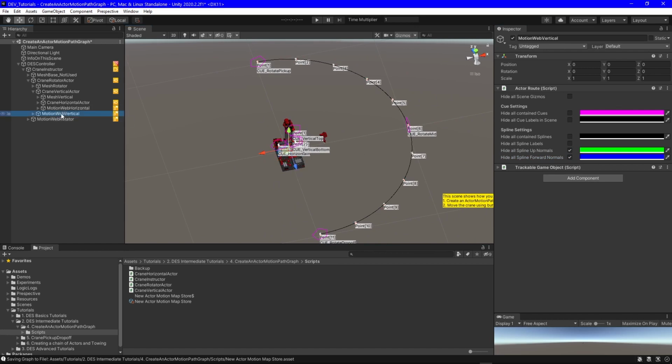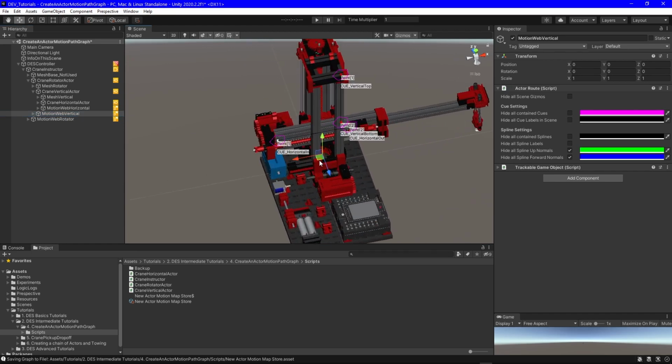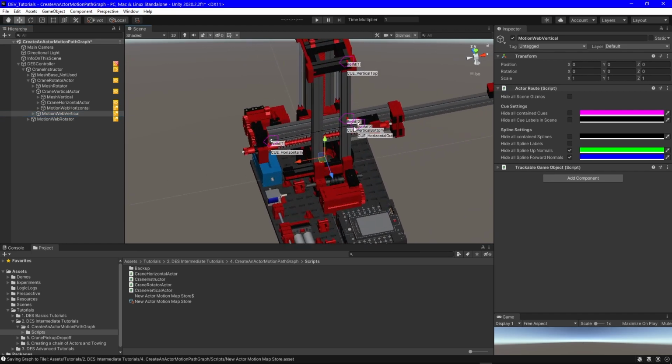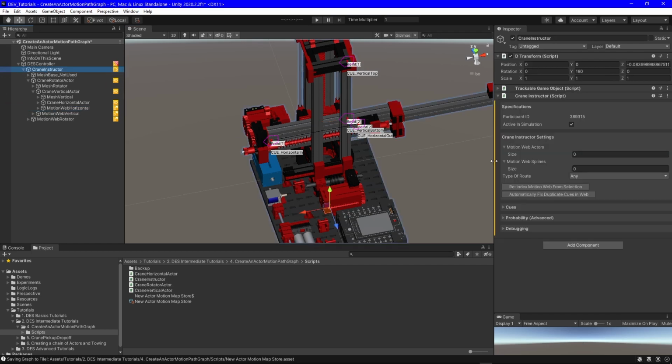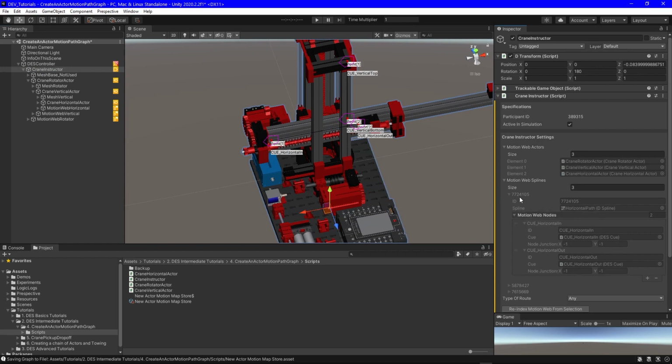And for the vertical path, we have a spline created here, which is going from Q vertical top to Q vertical bottom, these 2 points. And you have also the horizontal one, which is going from horizontal in to horizontal out. So if you go here now and I re-index here, then you will see that 3 actors are defined, and also 3 splines are defined here with the Q's on this spline.